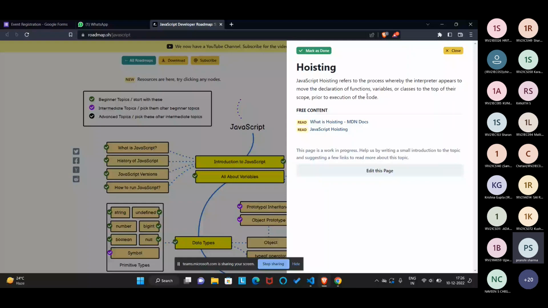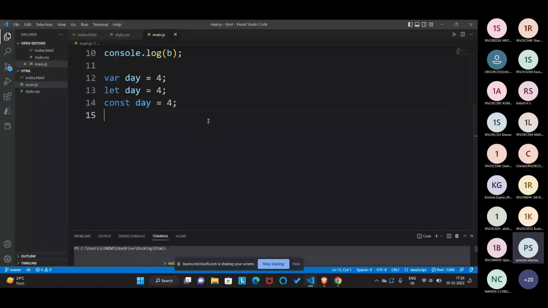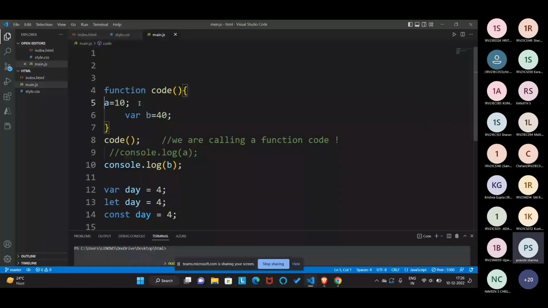Let's understand hoisting with an example of this code. We made a function and named it ucode.